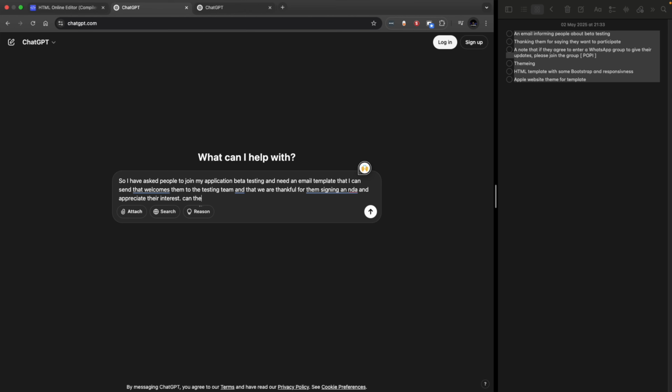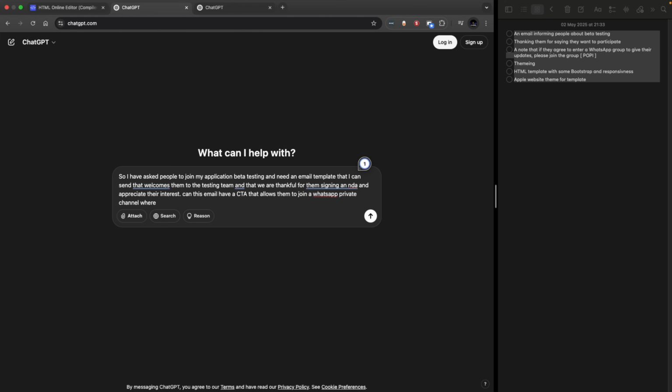What else do we want to do? Can this email have a CTA, which pretty much means a call to action, that allows them to join a WhatsApp private channel where they can send bugs and suggestions about improvements of the application?